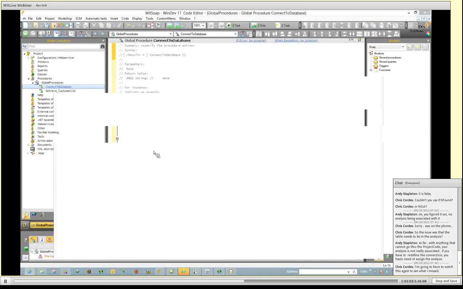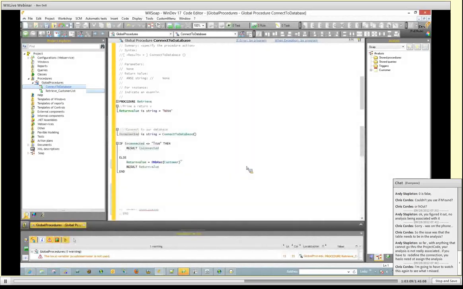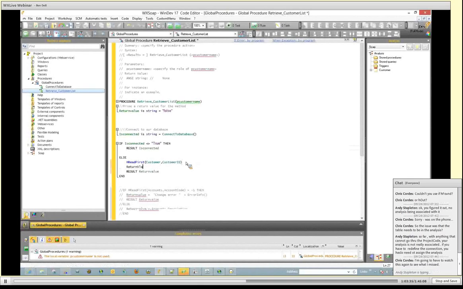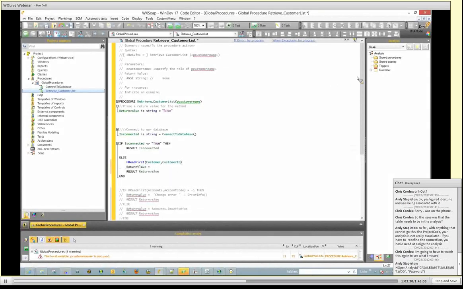Instead of doing that, we will do a read first customer by customer ID, and then we will do a result return value equals the customer's name or company name, or put it there.